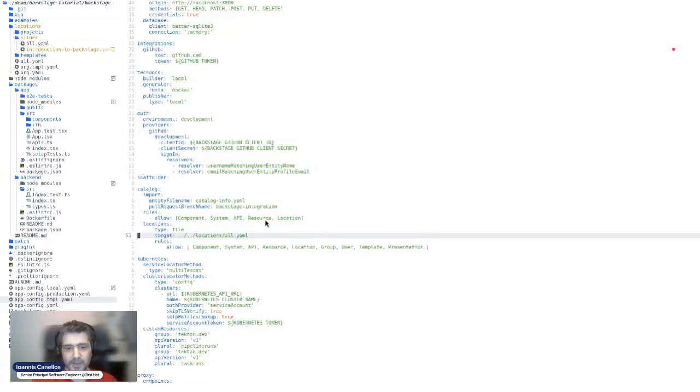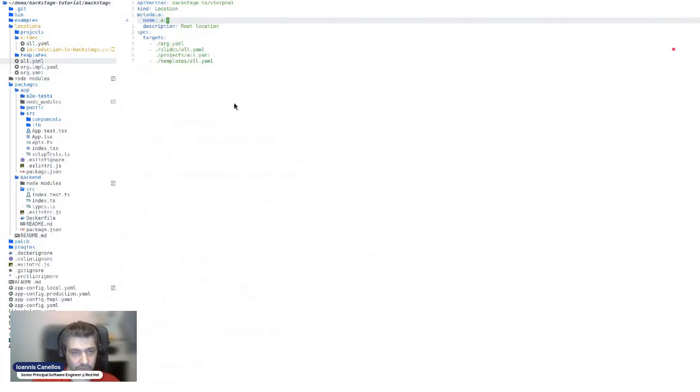Locations are some entities in Backstage which we use in order to define things like software components, APIs, and things like that. What is an entity? An entity is the basic chunk of information that Backstage understands. It's a resource usually represented in YAML, and their structure looks awfully similar to Kubernetes resources and Kubernetes manifests.